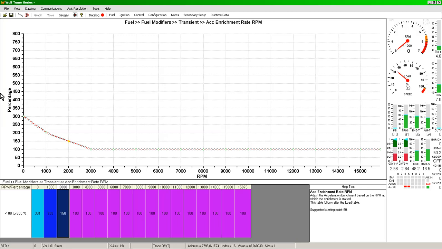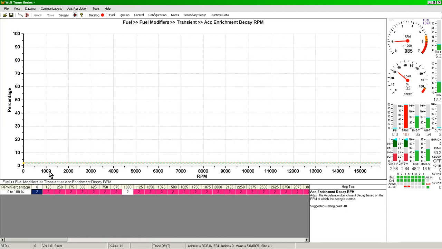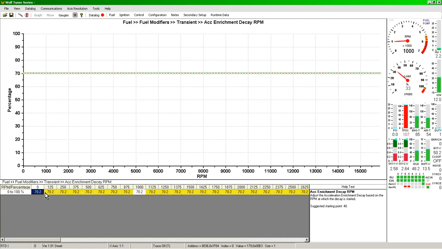This can also be seen in the aspect of, if you watch the enrichment point here, I explained that in another video, that's showing you the enrichment. If I accelerate really quickly, you can see how slow that's counting back. Right, and if I change my decay rate, so if I make that decay rate 70, and we'll do the same thing, and you'll see that the enrichment decays very quick.